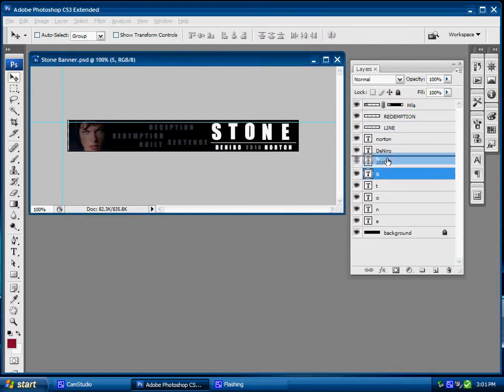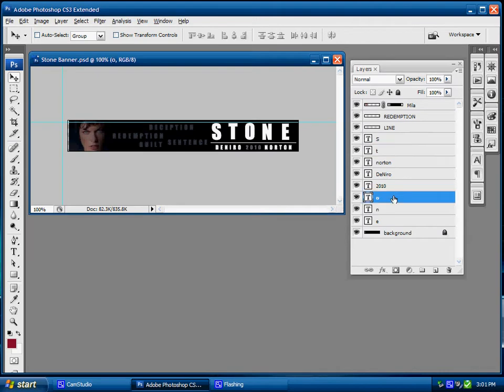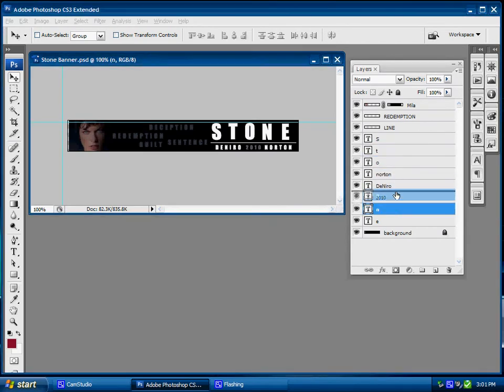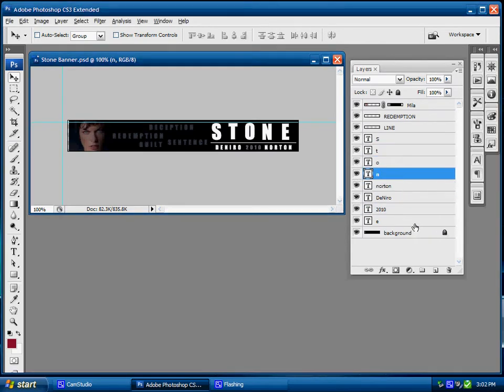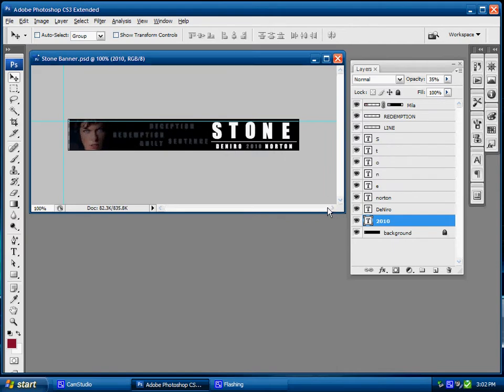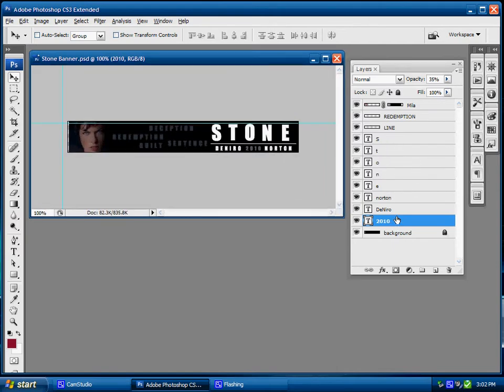So I wanted to animate maybe the S and these characters next. So I would drag those in line with my layers and know that, okay, that's the next part of my animation, and then maybe the Norton, the De Niro, 2010, those are going to animate a little bit later. So I would stack those up in terms of my animation just to keep my workflow, kind of work through it visually a little bit before I actually prepare it into After Effects.